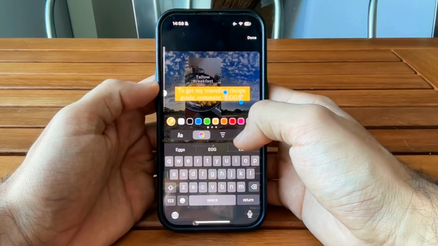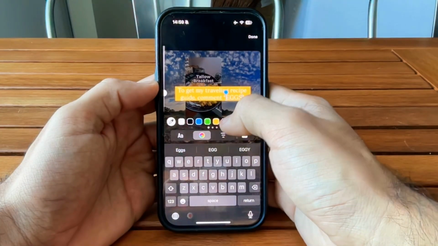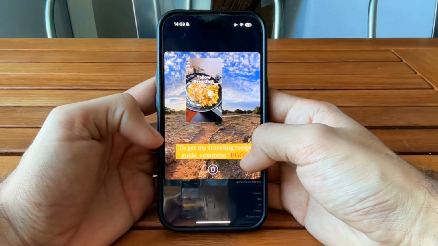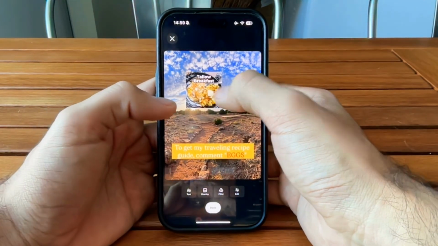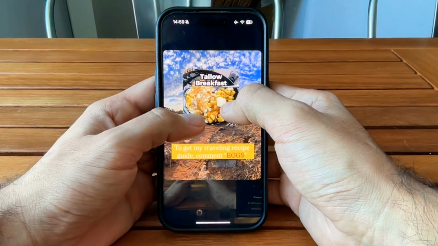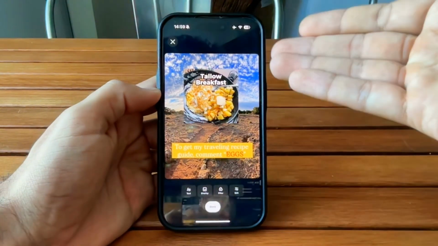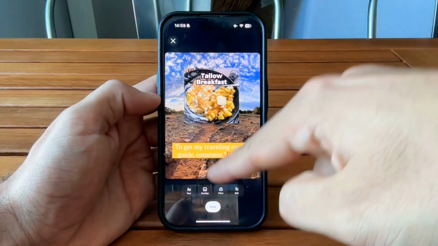Maybe I'll do eggs. I'll do red. Just make it pop. Whatever you want to do. Comment eggs. And then I can have this as a kind of overlay. This could be like my example of a traveling recipe guide that I do while I'm traveling. So that's very, very aesthetic. Again, it just comes down to what you have, and that's all using this overlay button.